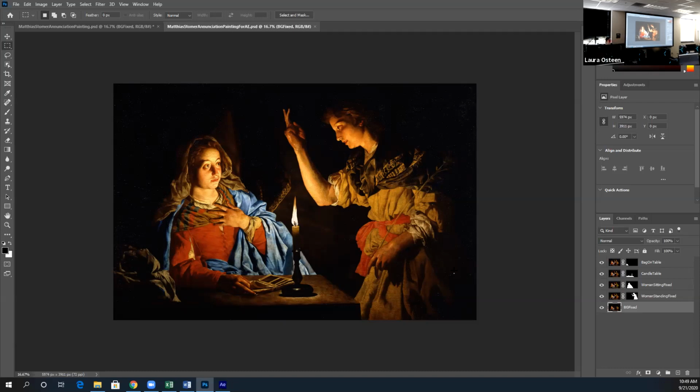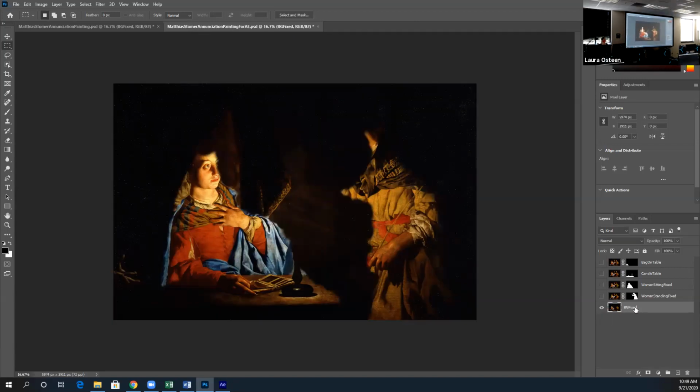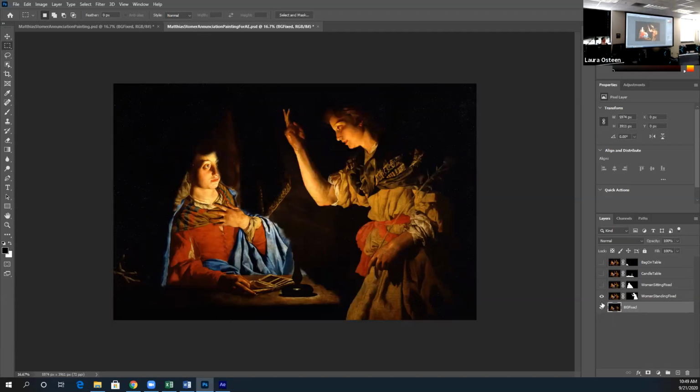And if you have all those extra things inside of your project, it gets a little hard to read, even if you have them labeled, because you'll have color correction 1, 2, 8, and then layer 1, layer 2, layer 4, copy layer 8, background, that sort of thing. But with this 4AE file, I just have the background fixed, my woman standing, the woman sitting, that table, and the bag.